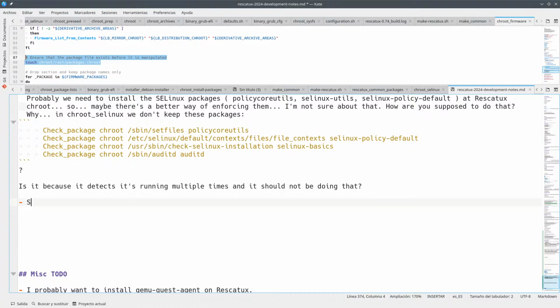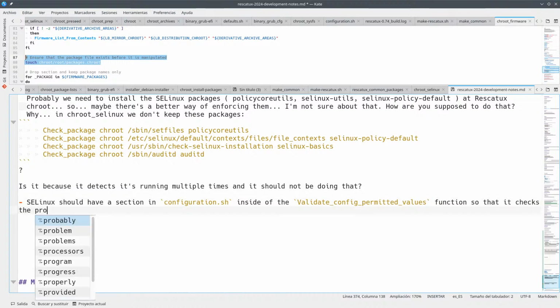SELinux should have a section in a function in configuration.sh, inside of the function so that it checks the proper values.